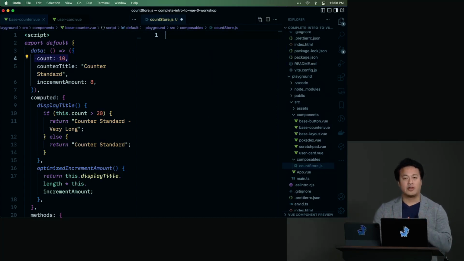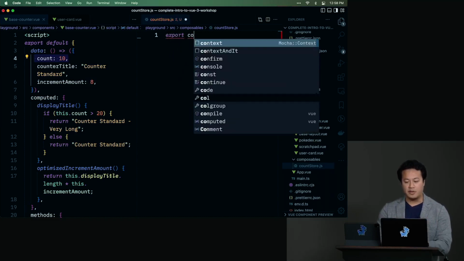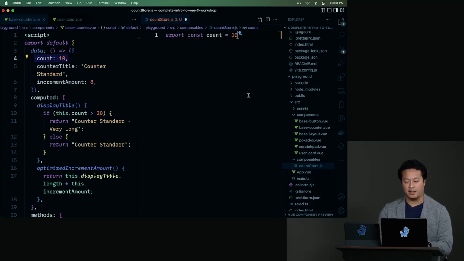For those who are new to JavaScript modules, this might seem a little bit intimidating, but we're going to basically build it up from scratch. When you have a JavaScript file that you want to import into another file, the main thing you need to do is have something to export, right? So normally you would have an export like count of 10, like this. Actually, let's make it 100.